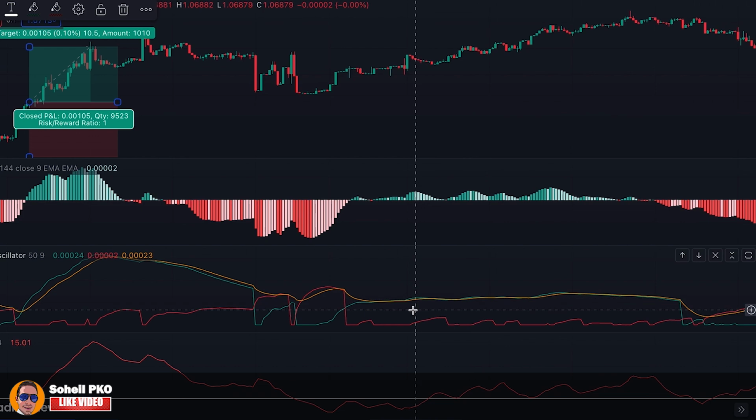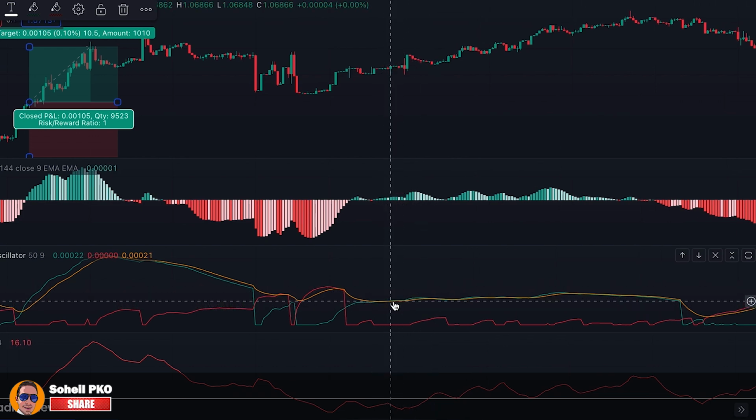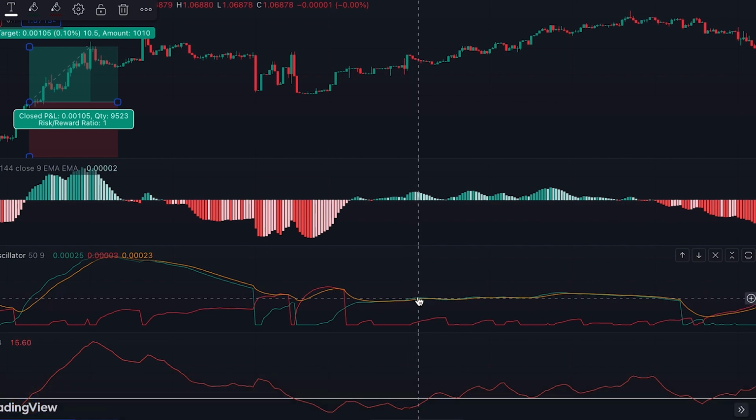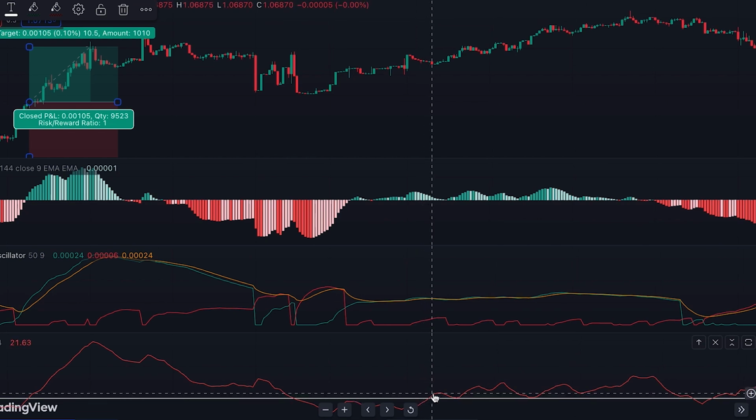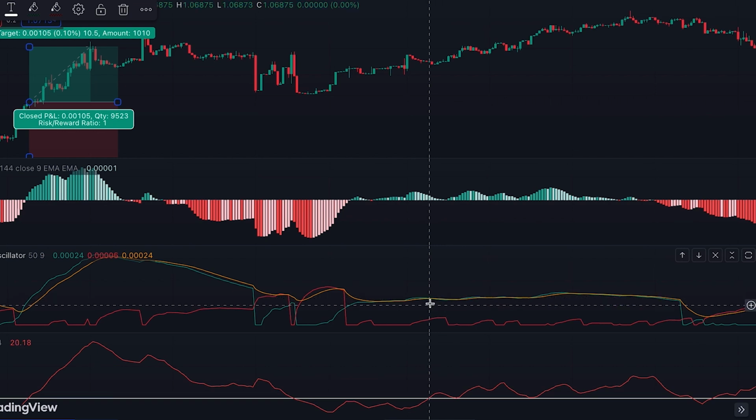Here, please pay attention. We got an initial signal, actually a weak signal. You can see that before that, the green line was moving on the orange line, and then it moved above that, which basically is a weak signal. But I want to show you an important point here. After that, you can see that we got ADX crossed above 20 at this point. But when you go back to the ND oscillator, you can see that the green line is not above the orange line anymore. So always pay attention to this point.